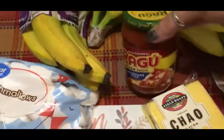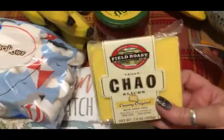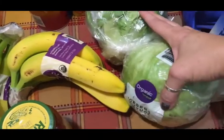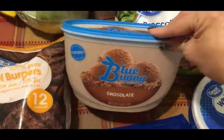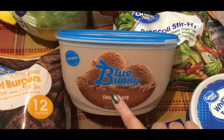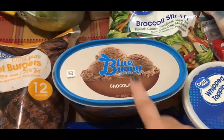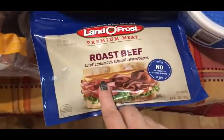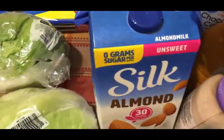I got two bunches of organic bananas, some more pizza sauce, dairy-free cheese for our bacon cheeseburgers, and two heads of organic iceberg lettuce. Here are the beef burgers for the camping trip. I'll be taking turkey burgers for myself because I can't eat beef. Olivia also insisted we needed ice cream, so I got some Blue Bunny chocolate for Scott and Travis and some dairy-free for Olivia.